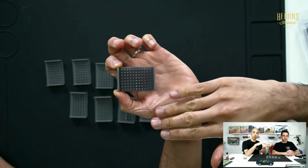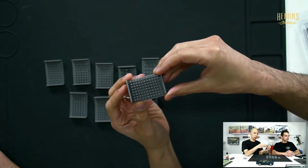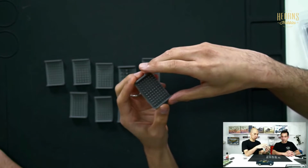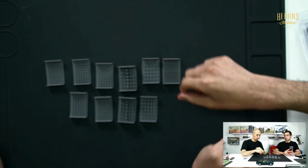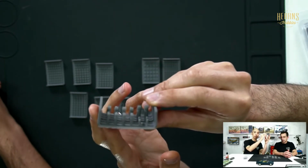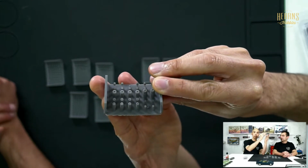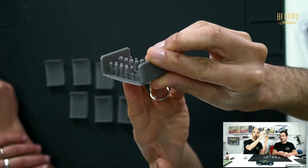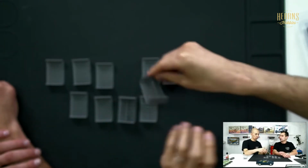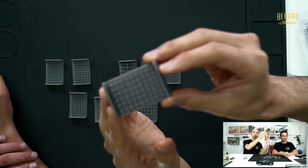So rather than just having one particular size across the whole tray, you've got a real choice to move towards getting really good detail on the one project. That's right. The idea with these smaller trays is to have them mixed up. We initially started with 7 different ones, and progressively we added a couple more, I think 8 or 9 of the standard size, and then we started mixing them up. So you have the opportunity to test the different products, or if you have a smaller project where you don't need 144 rivets, and you may want a couple of rivets, a couple of bolts, and a few things, then you have that opportunity there too.